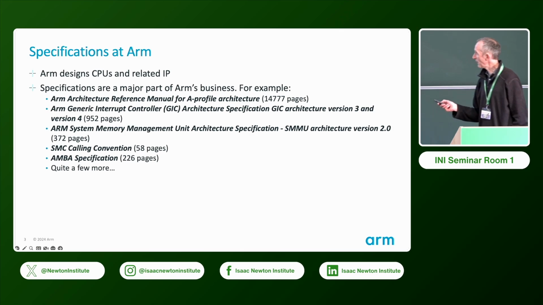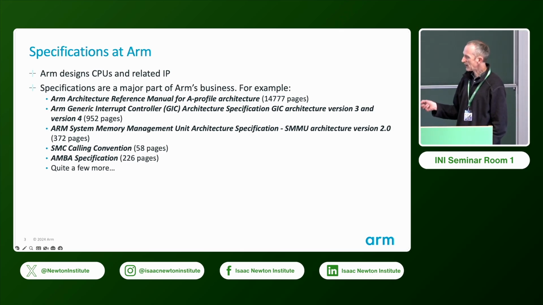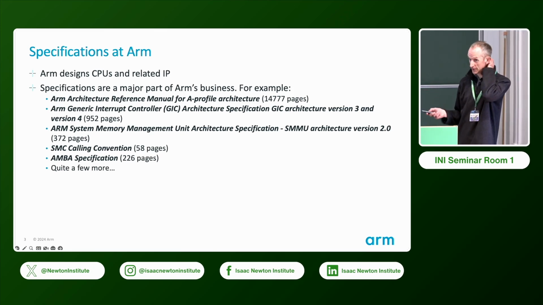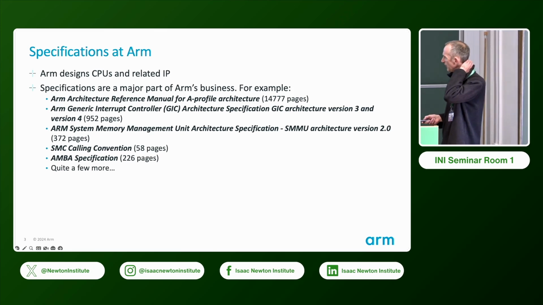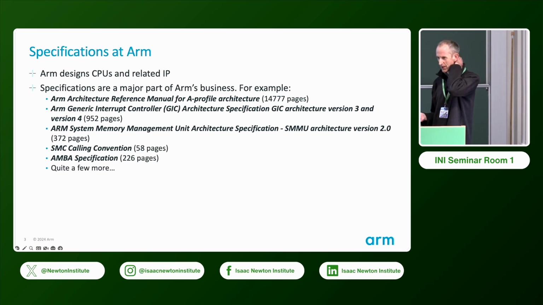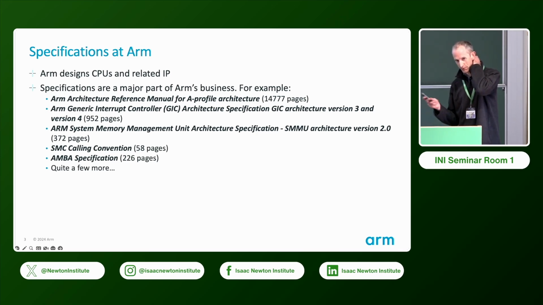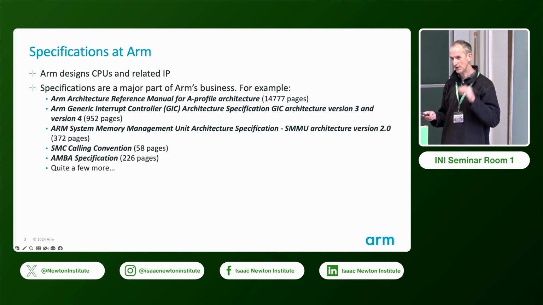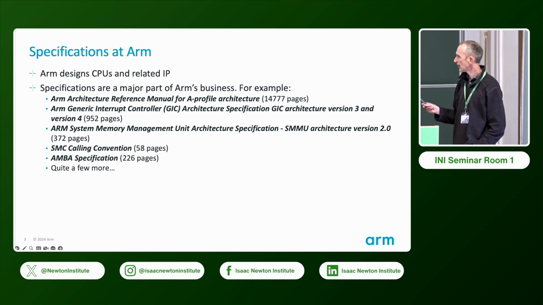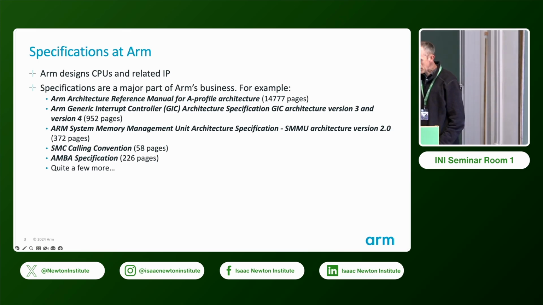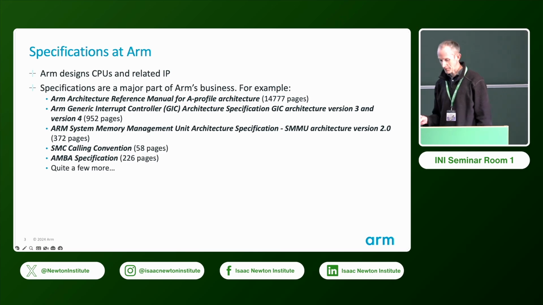So, I mean, they vary in size considerably. Obviously, the big one that most people refer to when they're talking about ARM is the A-profile architecture specification. And part of the reason for the size of it is really that it's covering two instruction sets. So you've got the legacy 32-bit architecture as well as the 64-bit architecture. But as the talk goes on, there may be some hints as to other reasons for it being relatively large.